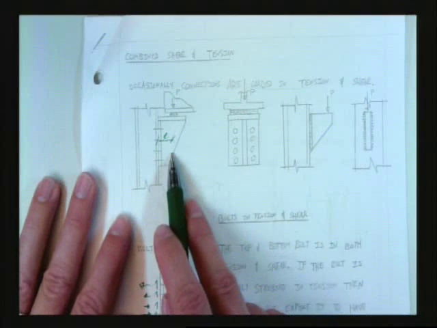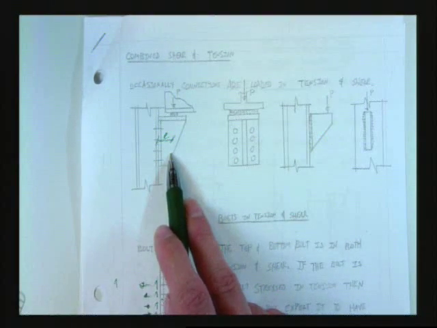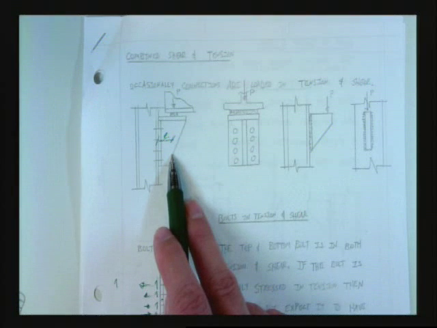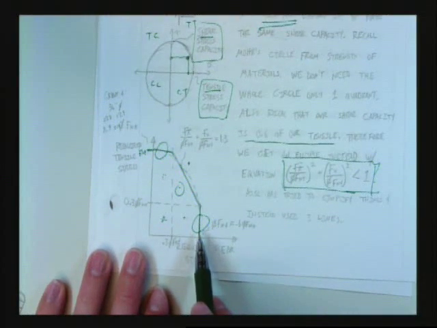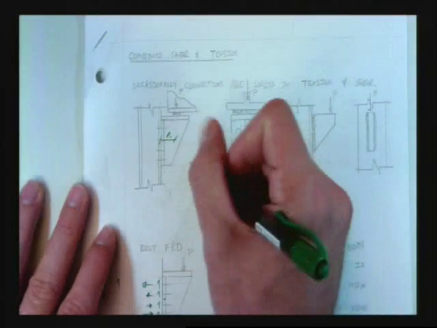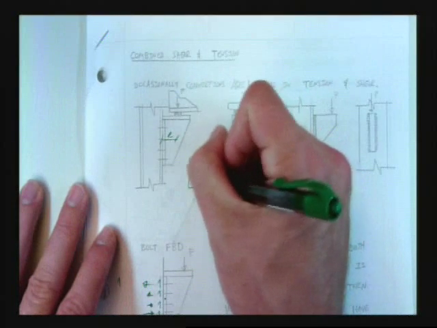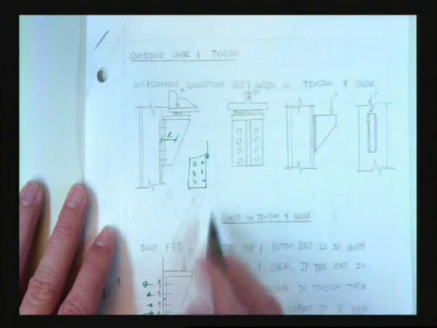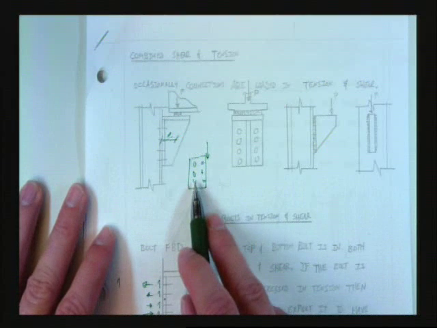When we were designing bolts like this, how do we take into account high tension and high shear? The funny chart. I like that. Moore's ellipse, right? Now, how do we take into account if it's loaded like this? Well, that's simultaneous shear and torsion.